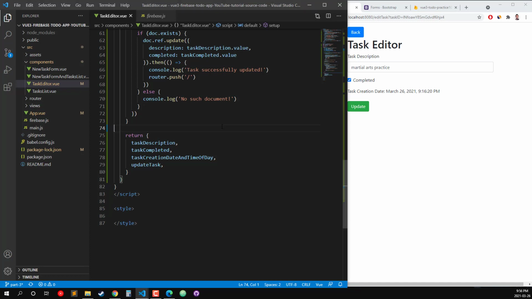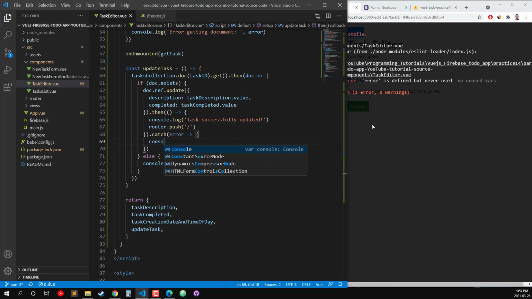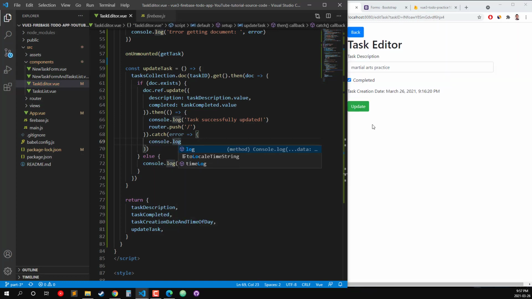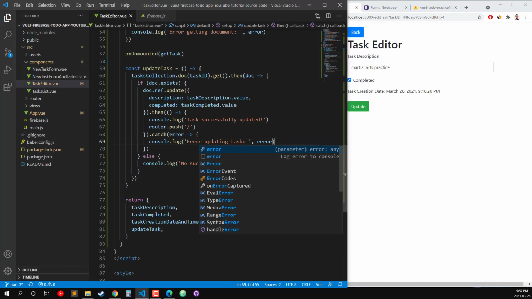So let's see, I think that's almost done. And then if that's all successful, or if that doesn't work, we want to do a catch error statement once again. So catch error, console.log, oops, not no such document, I meant error updating task, and then the error message.